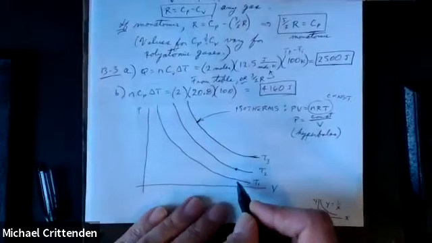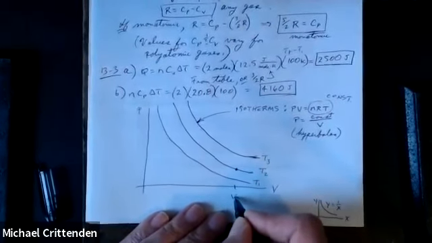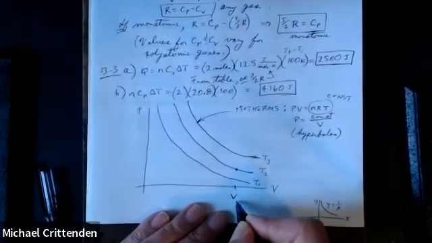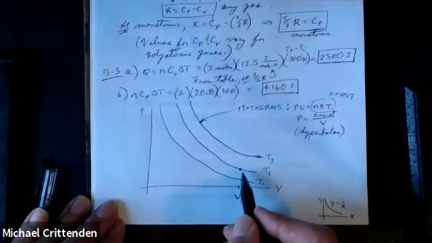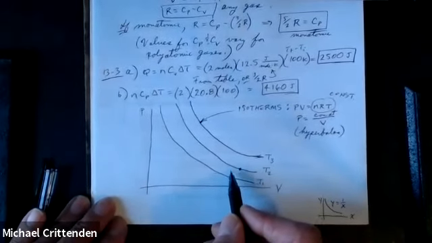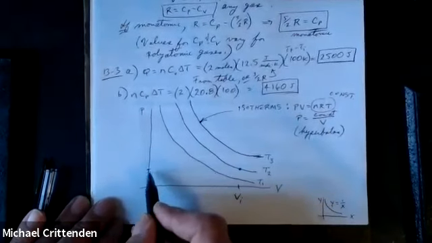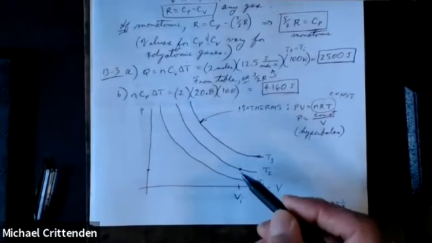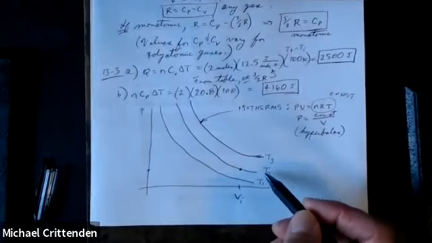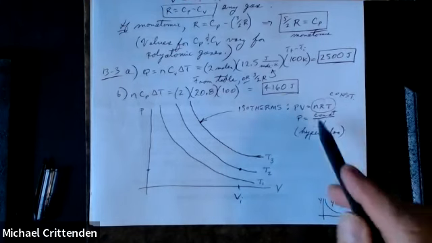So if you have some point plotted on the graph, like say right there, you can read off of the graph the volume of the gas. I'll call that V initial because I'm going to talk about changing it in a moment. And you can read the pressure off of the graph because the point lines up with that much pressure right there. And by which of the isotherms that point sits on, you could read the temperature off of there. You can get three variables off a two-dimensional graph because they're not all independent of each other. They're linked by the gas law.